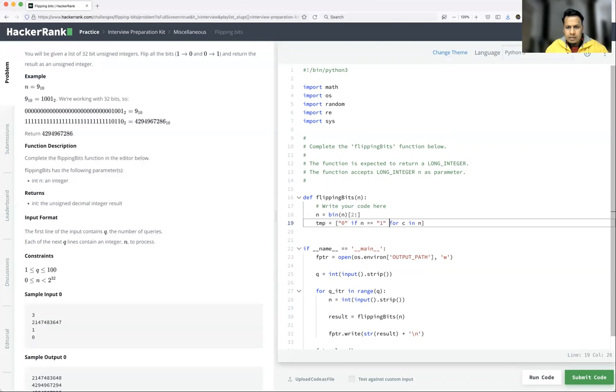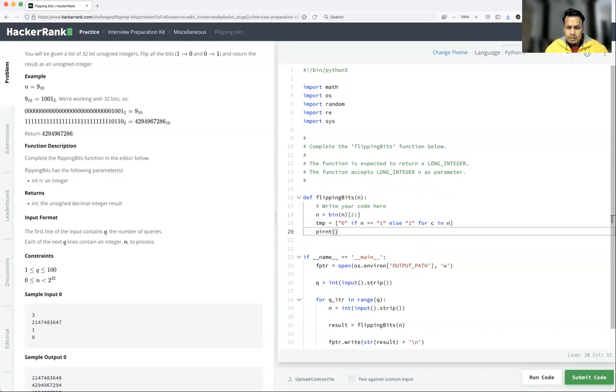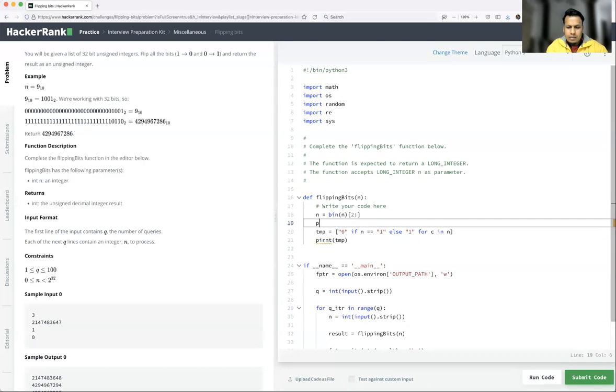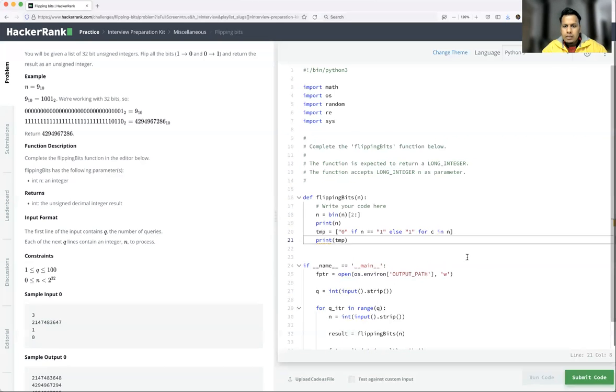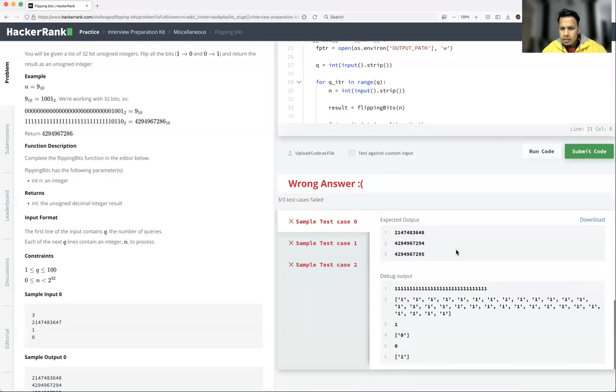Okay, so I'll make this. Else, what do you return? Else means c is not equal to 1, that is equal to 0, then I need to return 1. If it is 0, then return 1. So if c equal to 1, return 0, else return 1. Okay, now let's print the final temp, whether it looks correct or not. And before and after, I'll print n. Okay, here it looks good. So we got all the input. Okay, this is the final output.